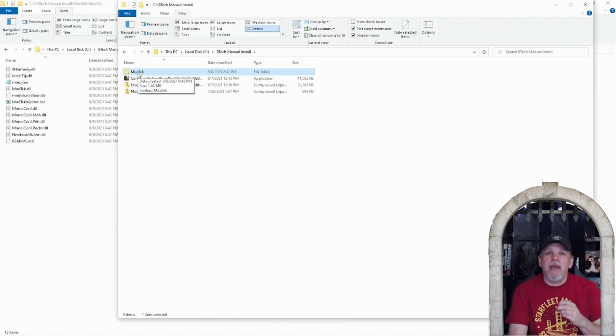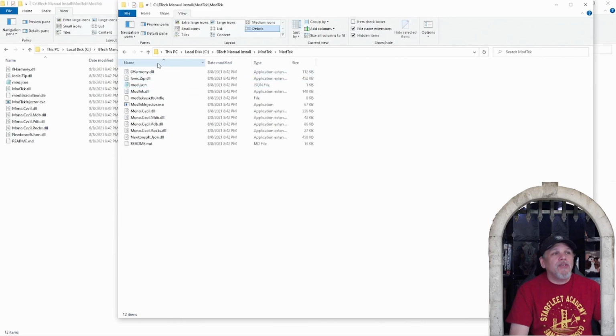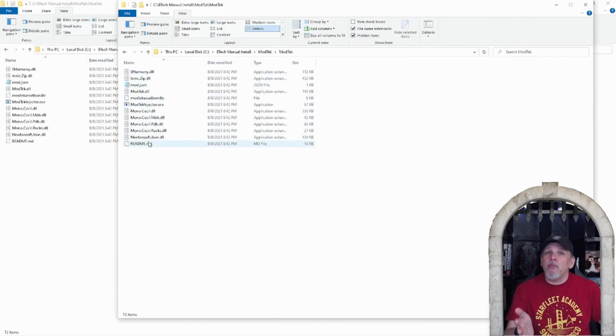First thing I did here was unpack ModTek. And so I just created a ModTek folder with a ModTek folder underneath it, which has all of these folders inside of it, including this README. Now, you can open that up, or if you look at the GitHub main page, via the link below, you'll see the README on how to install it.